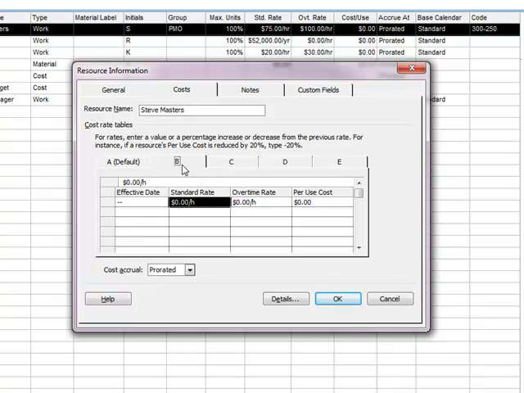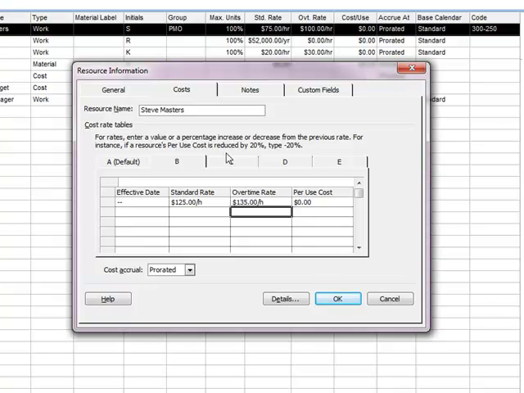So while I'm in B, I want to go to the standard rate, and I'm going to type in 125, and then hit the right arrow to get me to 135 here for the overtime rate, and then simply hit the enter key. So here what I'm saying is that when Steve is working on B type work, whatever B represents, which we'll add a note here in a second, then Steve is going to be at 125.